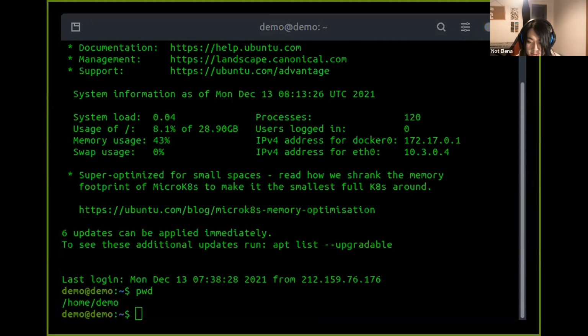Or is everyone unhappy? Guys, just put your hands up in Zoom if you're happy with pwd, which gives you the path to the working directory.